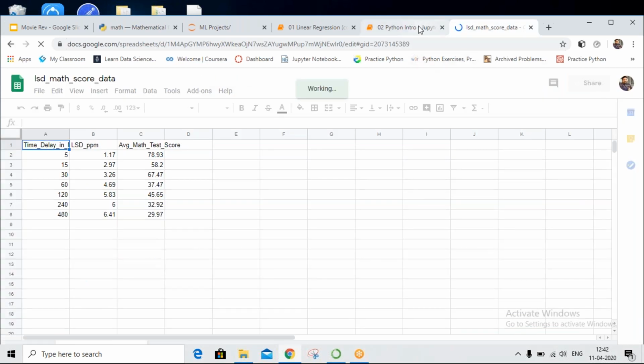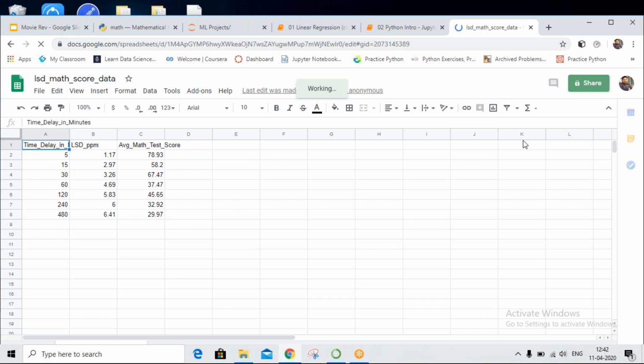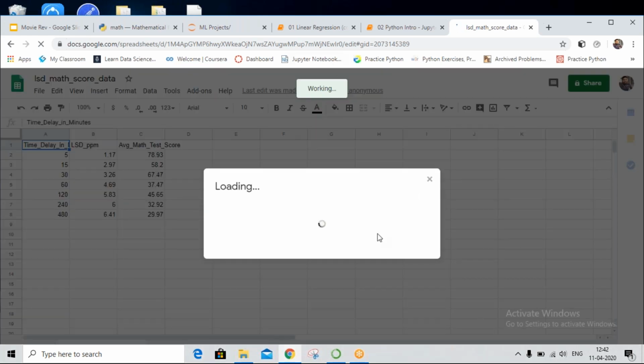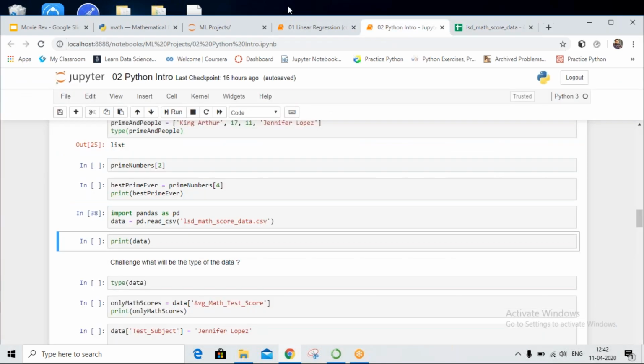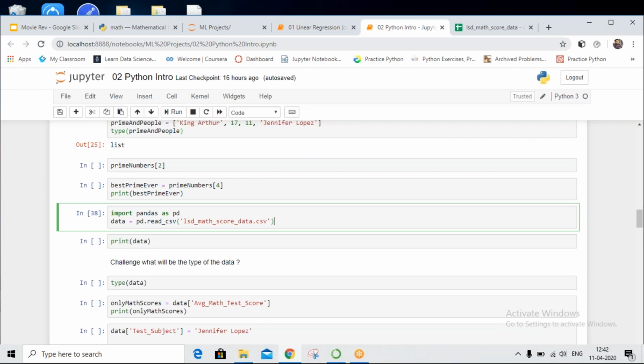So let it open. Okay, we have it. Okay, done. Now what I did here, I just read this file by using the command pd.read_csv, and I give the name of the file, and I press Shift plus Enter. Now it has read the file.